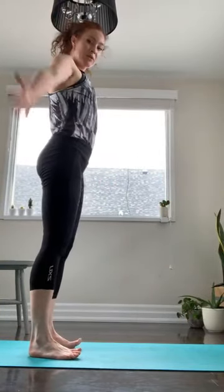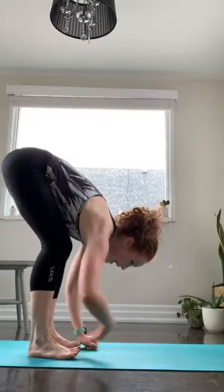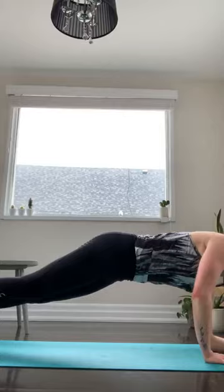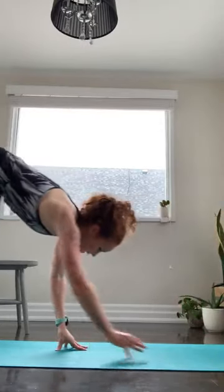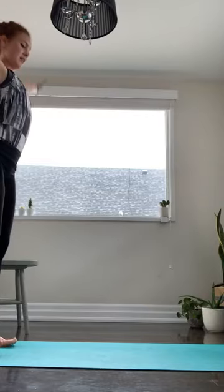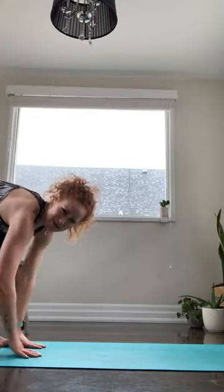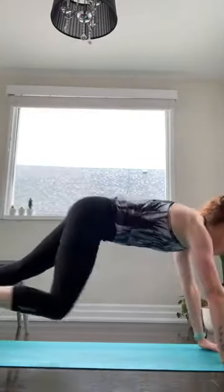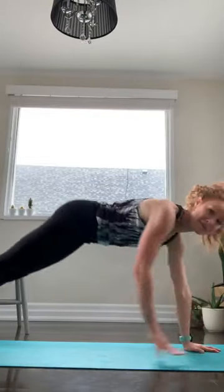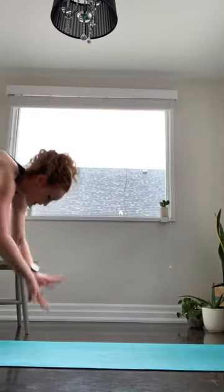Now we've got 40 more seconds like that, but after that we stay down in that plank position and stay down there for a while. As you peel up and down, just notice how the spine is feeling and moving. I might come in and out of frame a little bit, but you don't need to see me. Just make sure those hands and shoulders are in one long line, and as you're holding that plank position, use your core, use your legs.